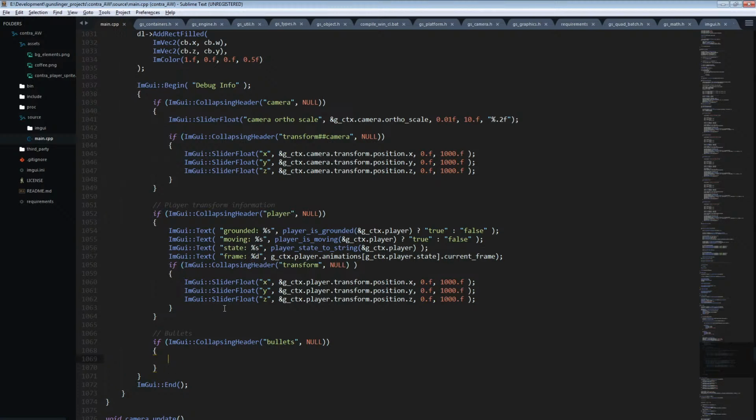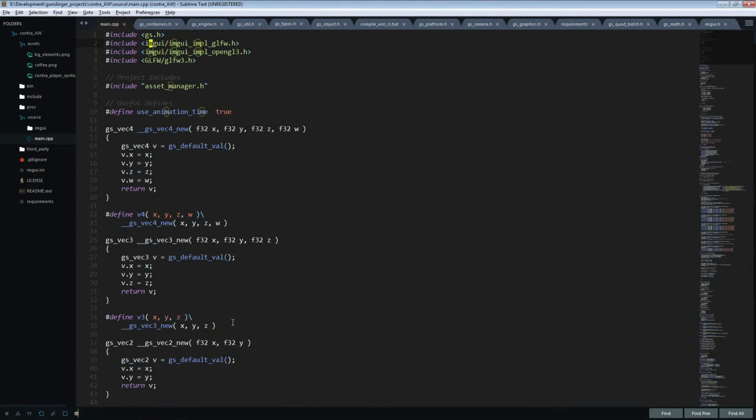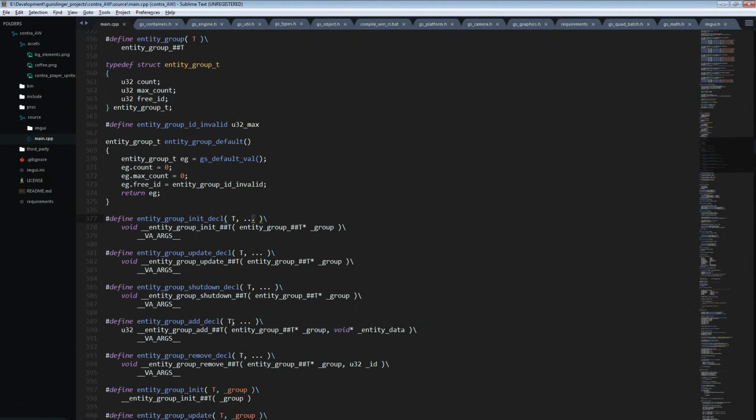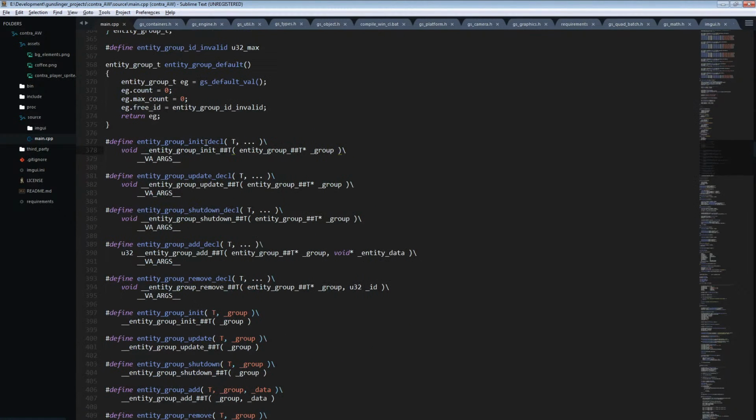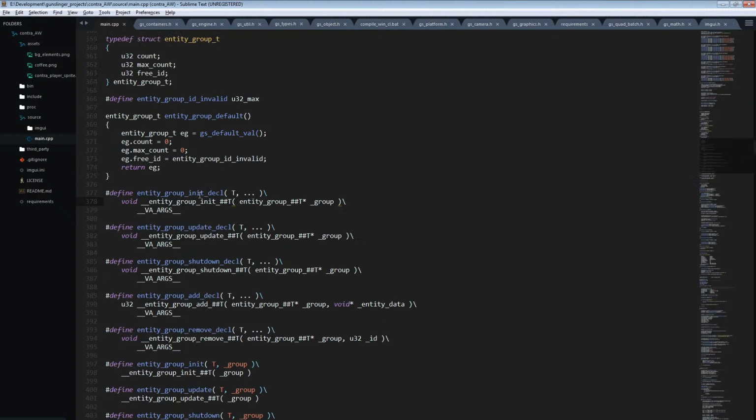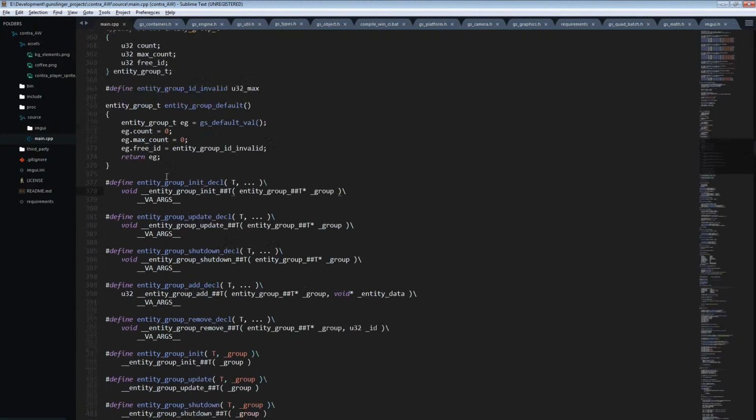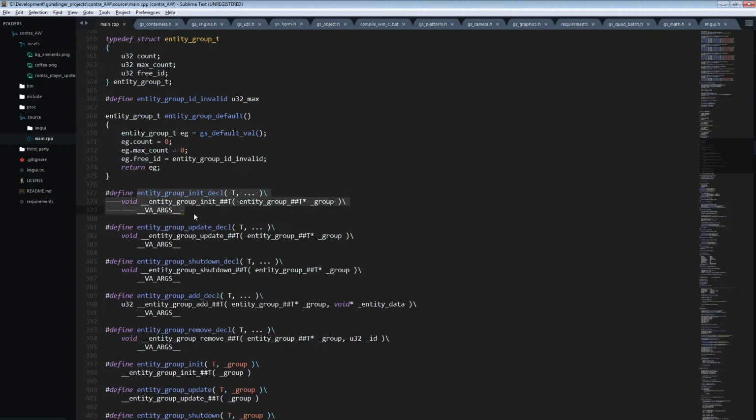Okay, so we want to actually, what's with the ellipsis? That's actually how you do variadic arguments for macros. So these are all macros to do templated stuff, basically. So it's just generating code. That's how you do it in C. This is basically what C++ does for you guys.